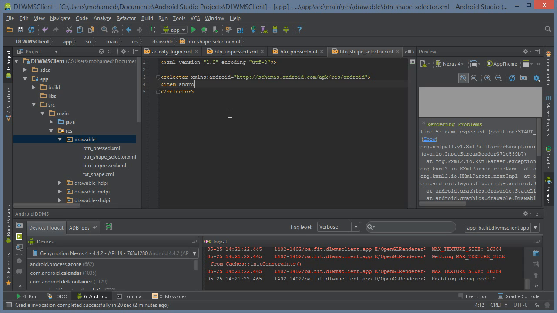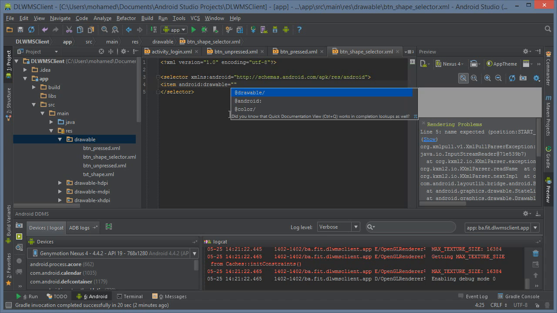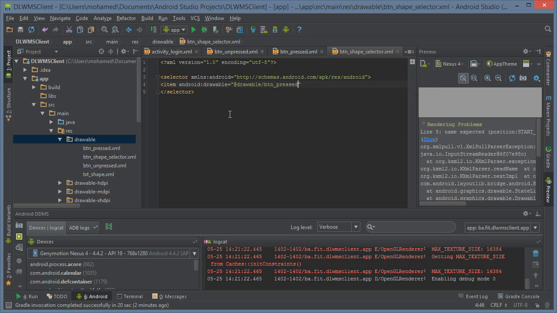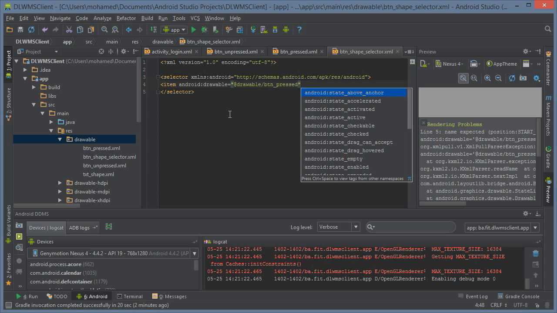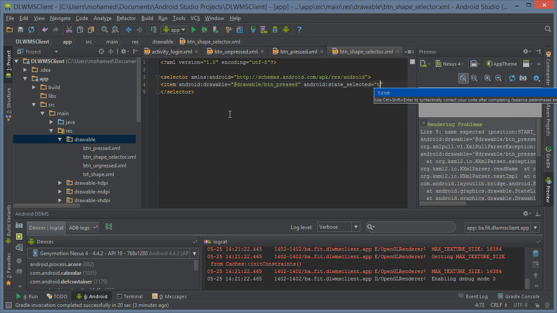I'm going to have here item, android:drawable. By the way, I just put the item there, I hit Control Space, and I'm hitting Control Space right there. The btn pressed is going to be here android:state_selected, and right here is going to be true.